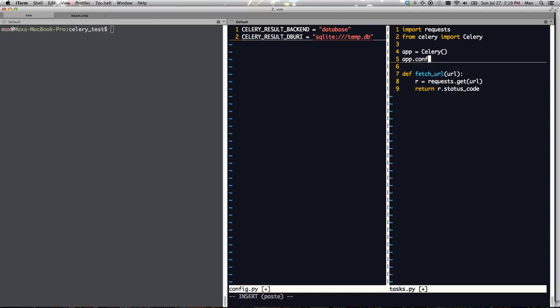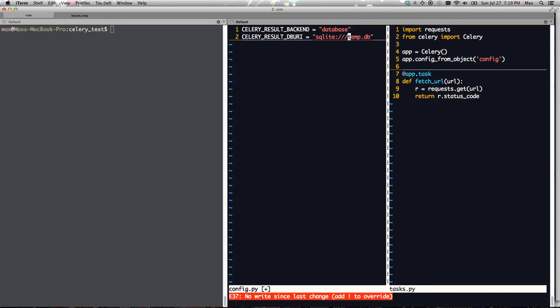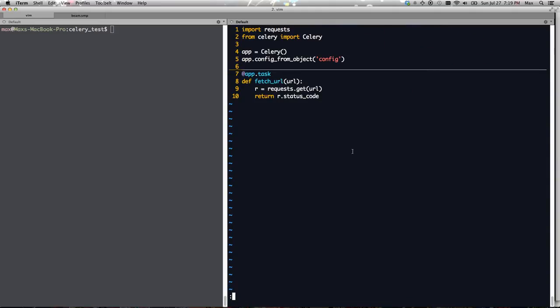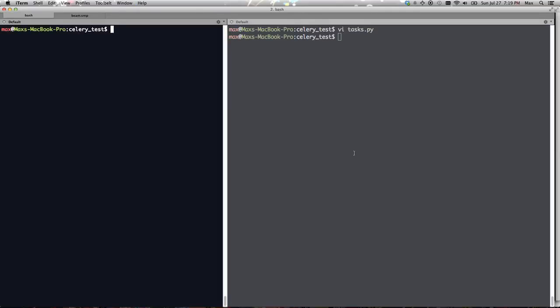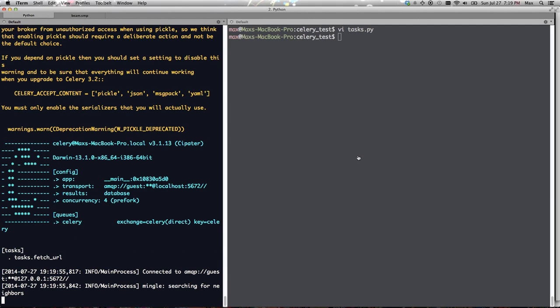But to load that config file, or those config variables, the other thing is we need to apply our task decorator. Other than that, we should be good to go. We can take a look at that for a sec. Like last time, celery worker -A, and then where our task definitions are. And we'll set the log level to be pretty verbose.